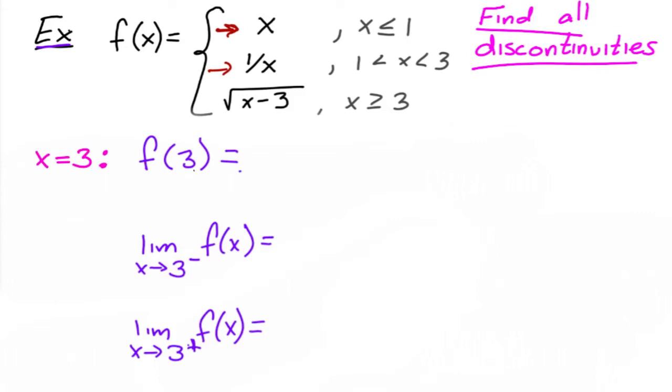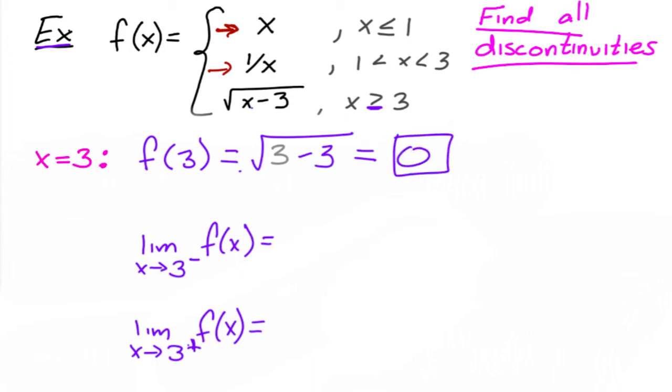Okay, so the easiest one to do is f of 3, because all we have to do is plug 3 into the one that is defined for x equals 3, and that would be this one right here. So I would plug in 3 into this guy because it's defined for x equaling 3, and so here I get 0.